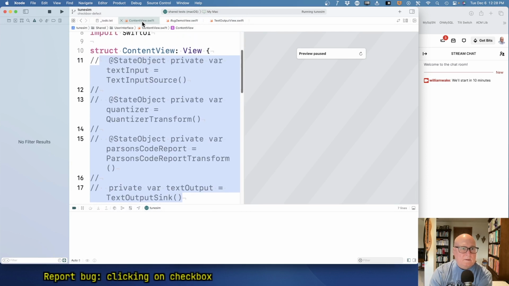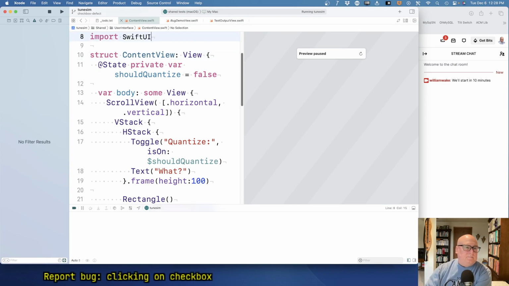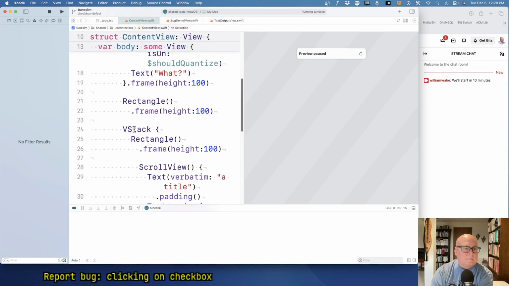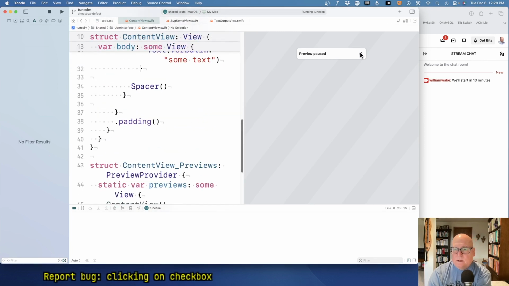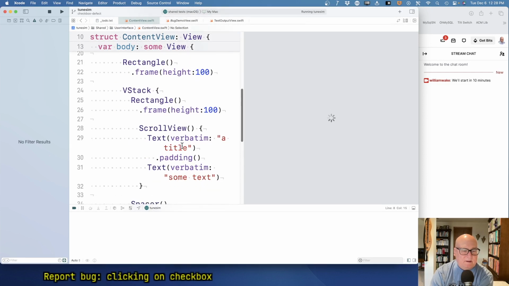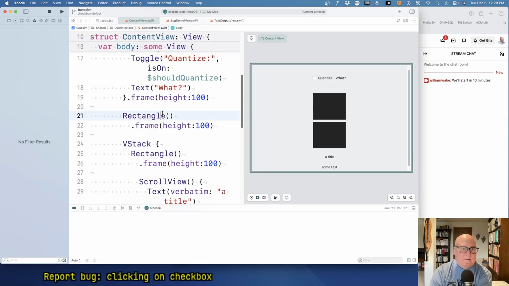All right. Now, I can't try it in the preview. I can see it. Not helpful. Right.